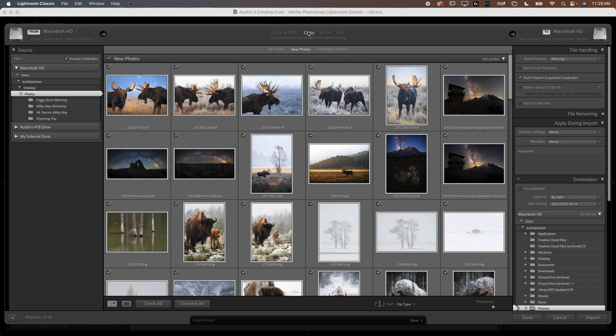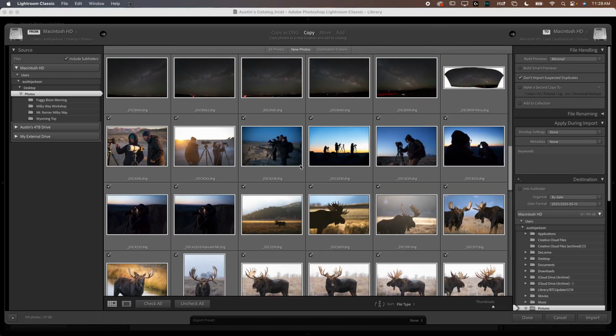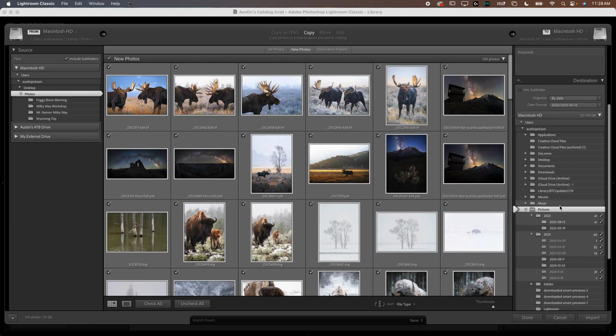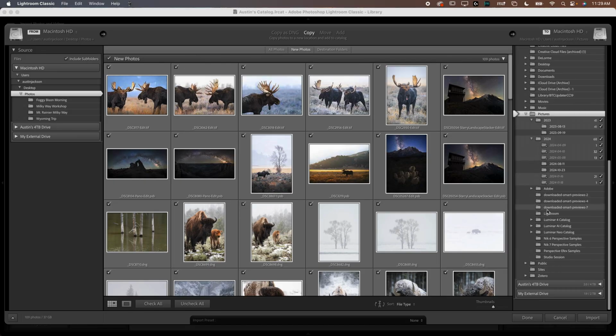So select Copy. And then you are going to make sure New Photos is selected. It should select everything. You can see these are all my photos here. Now you're going to scroll down. This is where a lot of people get screwed up because they will just let it import to wherever it wants. Now it'll default to import to your computer, to the Pictures folder. We do not want to do that. That's how we get really unorganized. You know, when I get a new computer, I load my images up on a catalog and all of a sudden it says, hey, I can't find these photos. And the reason is because the photos were in the Pictures folder of your old computer.